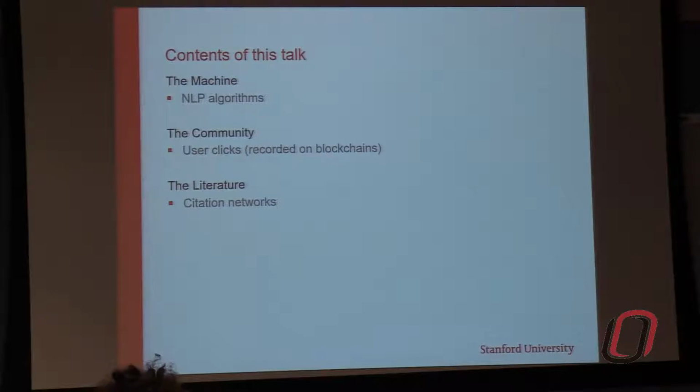So, contents of this talk. The first thing is the machine, right? The NLP algorithms, the stuff that is able to take the metadata behind your data set and cluster it with respect to other similar data sets in existence. To give you a point of reference, if you have ever built heat maps before, you know how you can cluster numbers based on various kinds of hierarchical clustering algorithms, like Euclidean distance-based clustering. Same exact thing here, except instead of clustering numbers, we're clustering words. And we're clustering words not just by themselves, we're clustering fields of basically corpuses of little words.